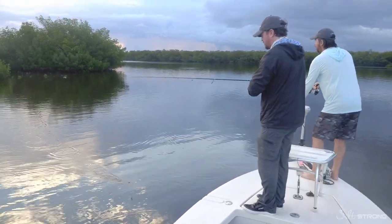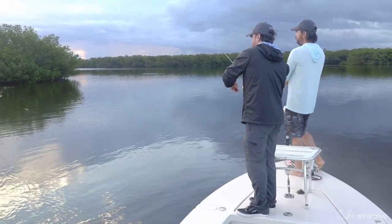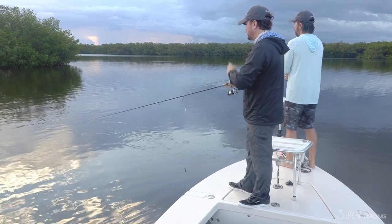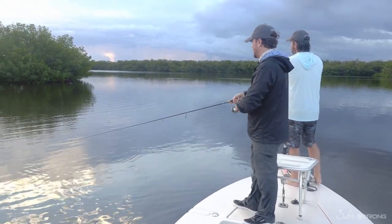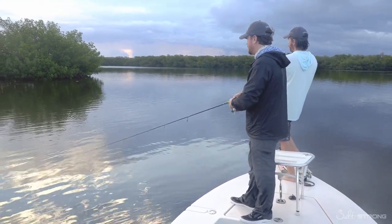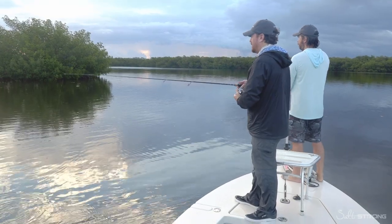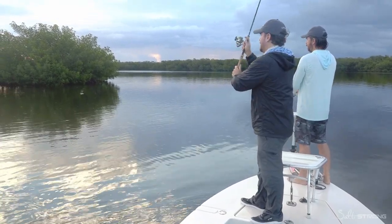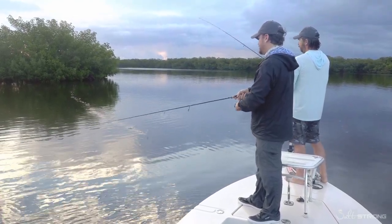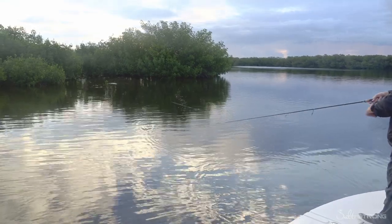Smart Fishing Spots is the app and software we have for all our members. It actually has all the oyster bars mapped, and we're adding more all the time. You can go to a brand new spot in a brand new city or state and just hit the layer that says oyster bars. To maximize structure, in this case we have oysters right up here next to the mangroves, and there's a good amount of grass in this bay as well. It's a perfect situation — multiple forms of structure plus the bait. Not surprised at all that we're picking off fish. There's definitely some fish back here.